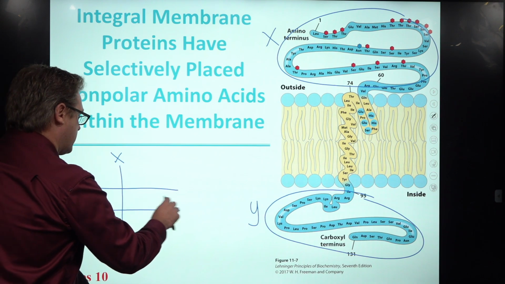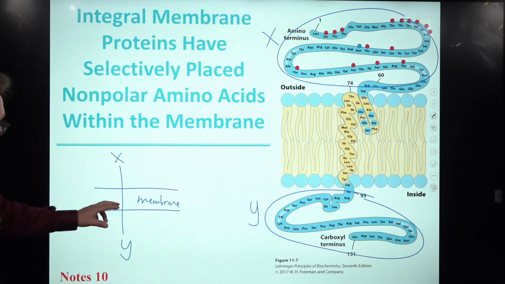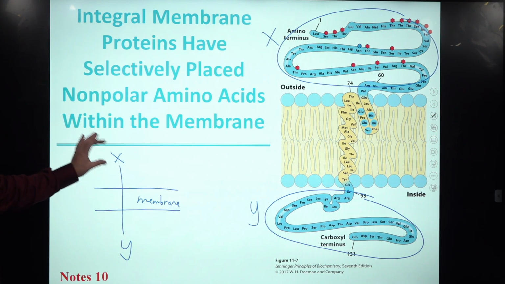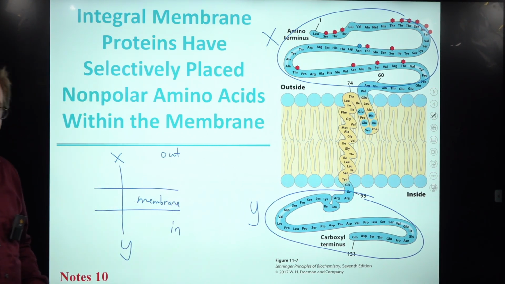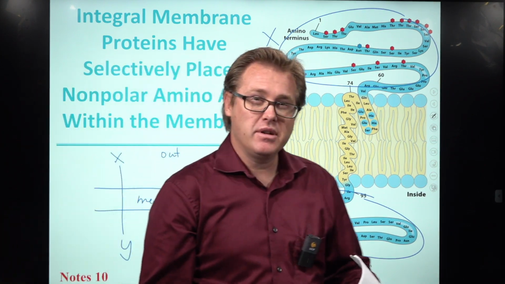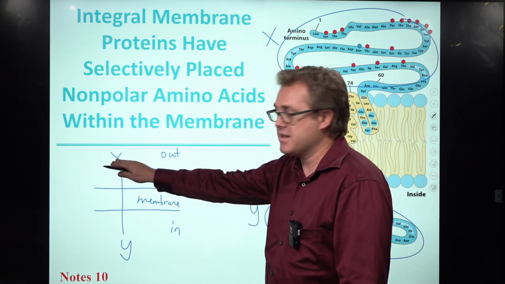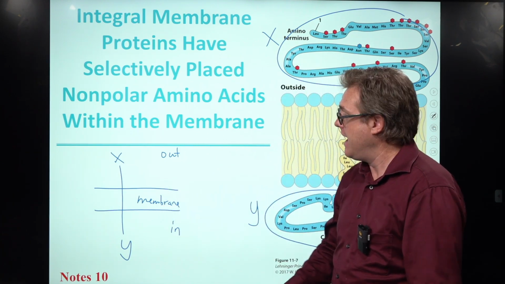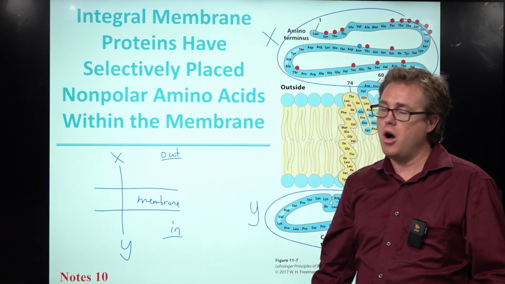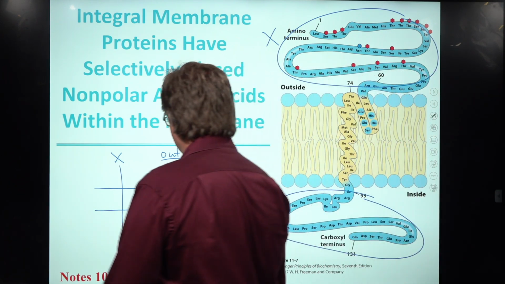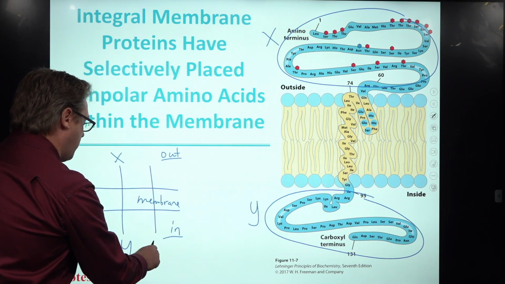Let's make sure we understand that this is our membrane. All right, so it goes through the whole membrane, and we have X on what? The outside, and Y on the inside. Generally speaking, these integral proteins are asymmetric in the fact that, for this particular protein, X will always be on the outside and the Y will always be on the inside. Always, always. You will not have the opposite. You will not have this same protein go through like this.